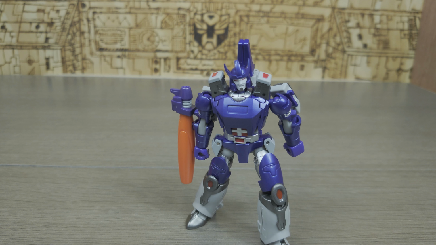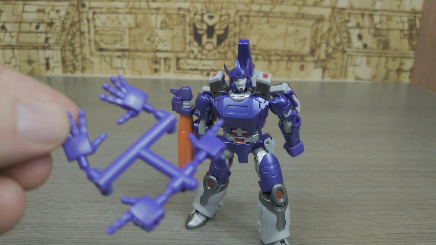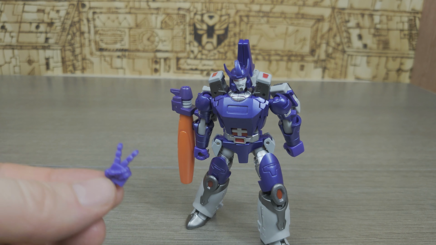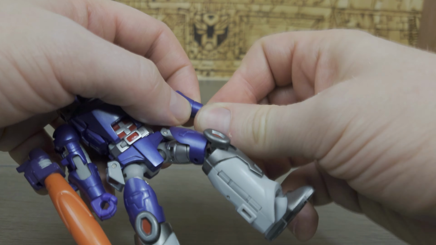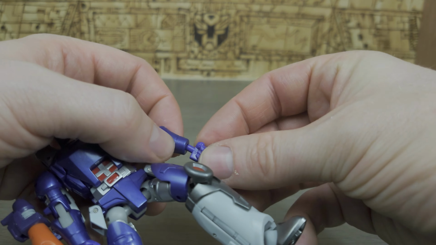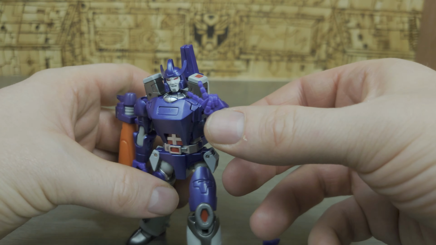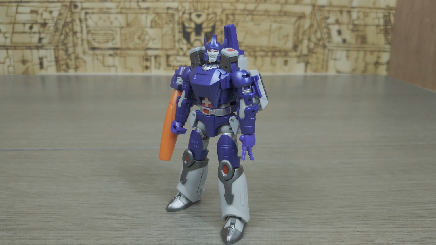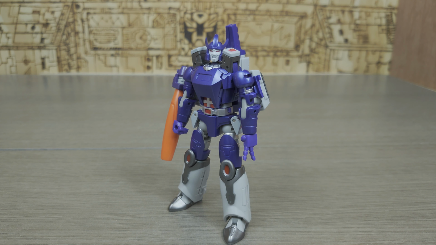Nice face. He also comes with a wonderful assortment of hands, usual with the pointy fingers and the spread out hands, but the extra one that this dude comes with is the super cool peace sign. To replace these is easy. Pop it off and pop it on, and then we can go, yeah dude. So cool.